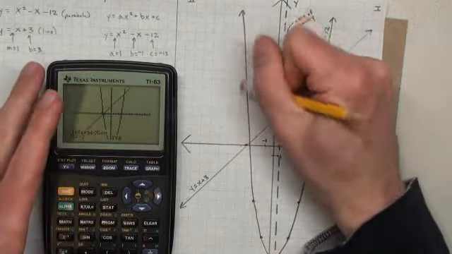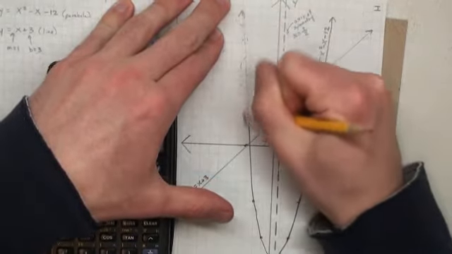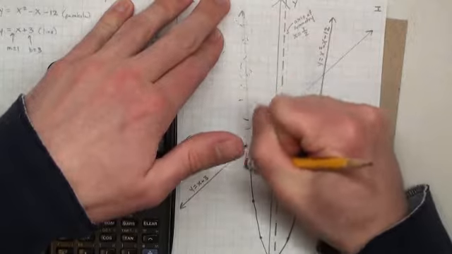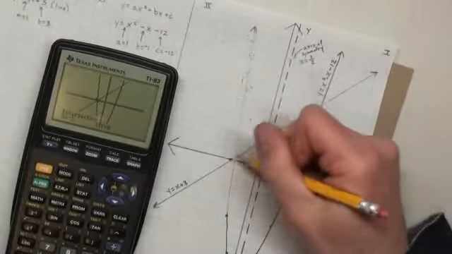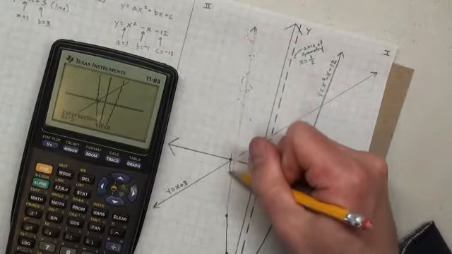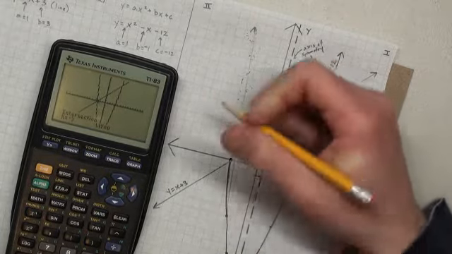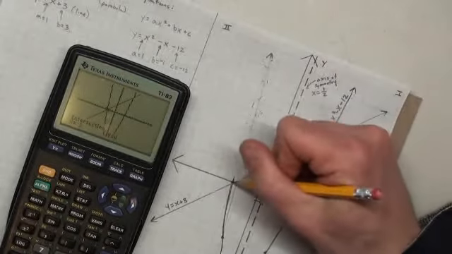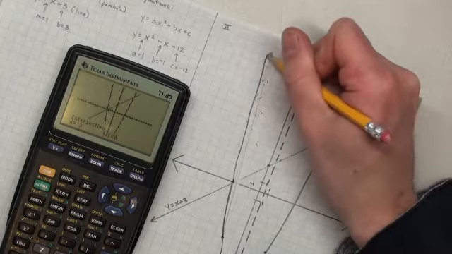So what I want to do is just erase this part of my parabola, and I'll just draw it a little better. Okay, so I know it crosses through this point, so I'm going to draw it crossing through that point. And now it doesn't really matter from here, it goes up.